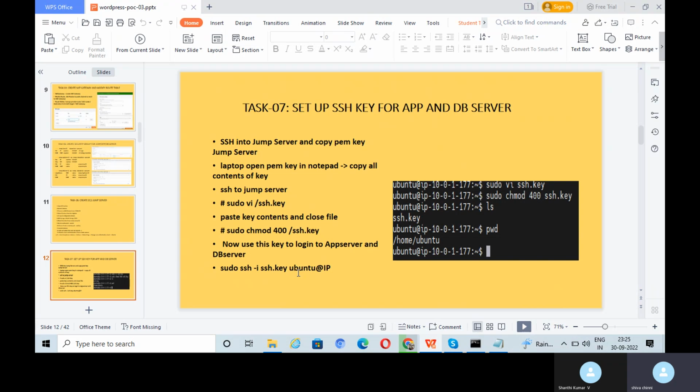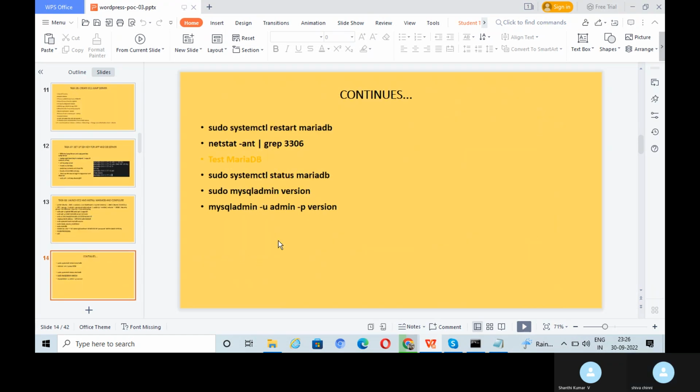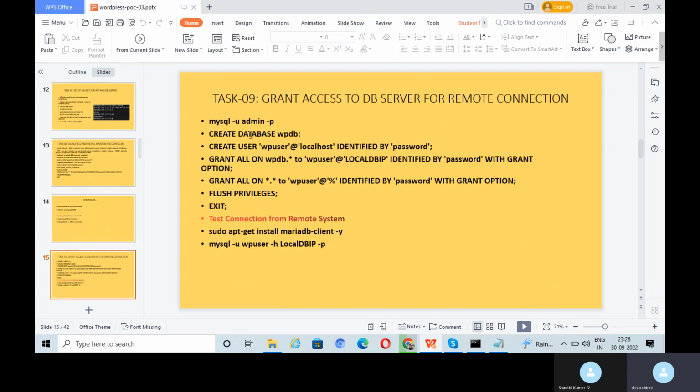After login, we need to install MariaDB and configure that server. These are the manual steps you need to execute on our DB server. Once we install everything successfully, we need to give access to the DB server from a remote machine, so you can allow one machine to test whether it is working or not.